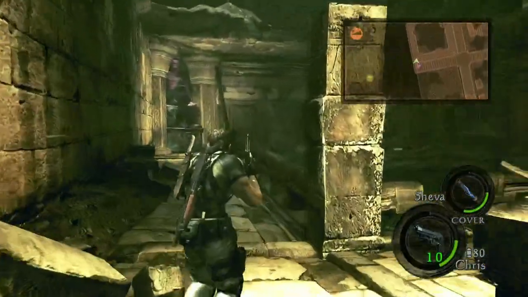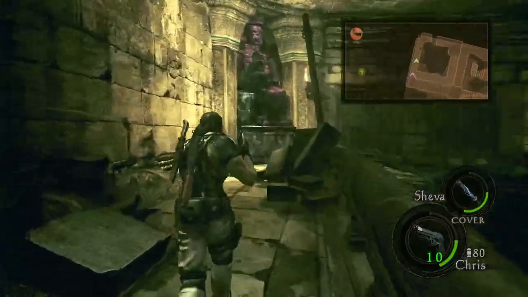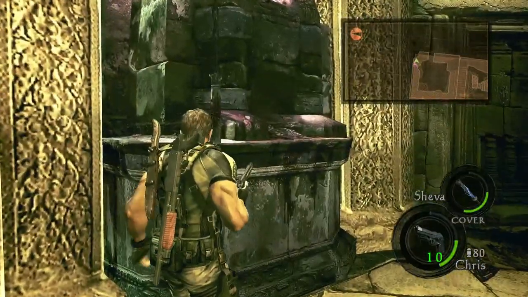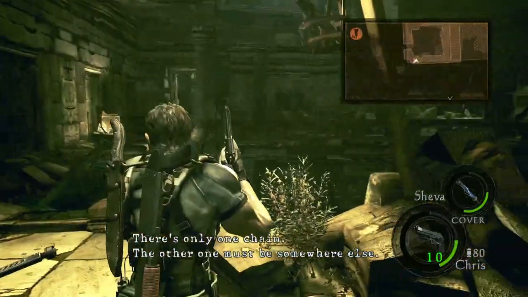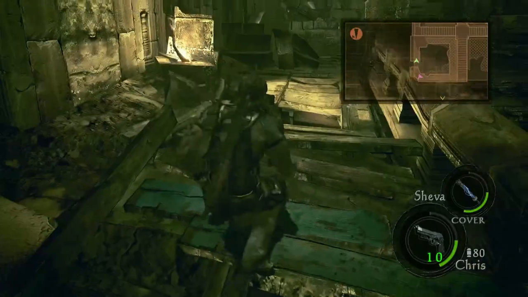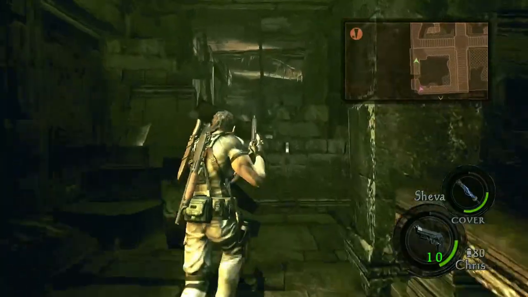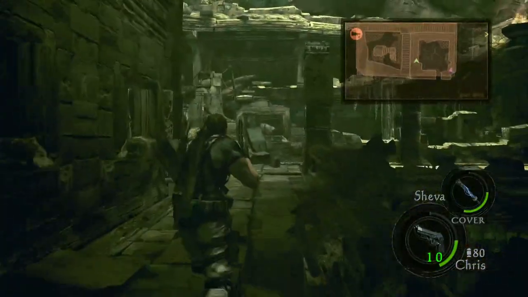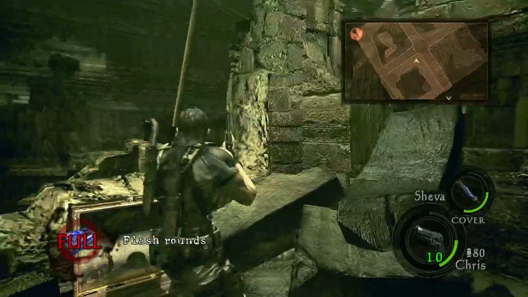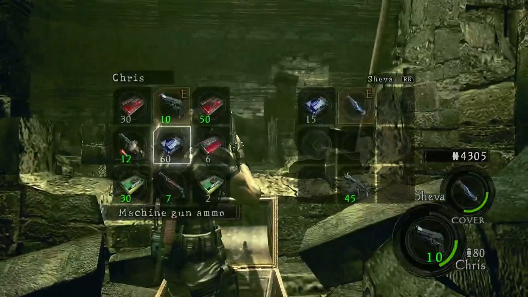And then we gotta go all the way here. Notice there's only one toilet flusher now. Sheva, there's only one chain. The other one must be somewhere else. Yeah, it should be. We can jump over this, for no goddamn reason, but it takes us to the same place for no goddamn reason.